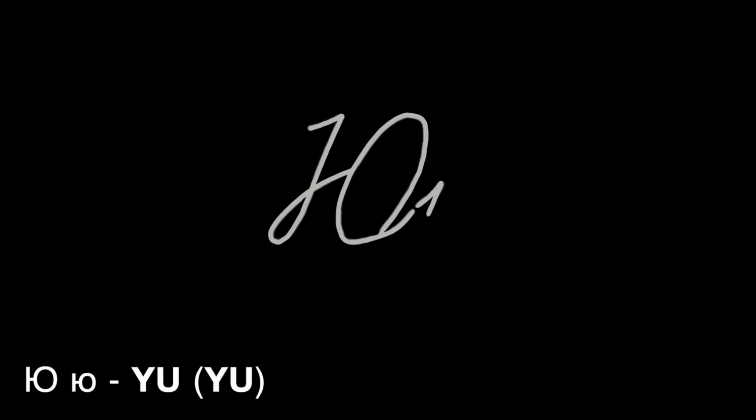Here is U. This starts similar to a J, then loop, then smoothly into an O letter. The lowercase mirrors this pattern, but starts with a smaller loop and includes a smaller O shape. And last, we have the letter Ya. Write this like a backward slanted R with loops at the legs of the letters.